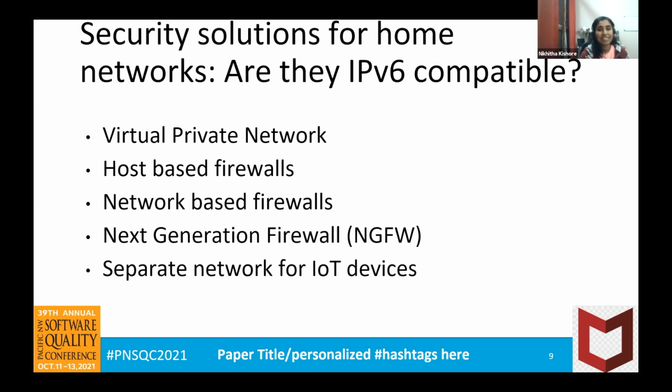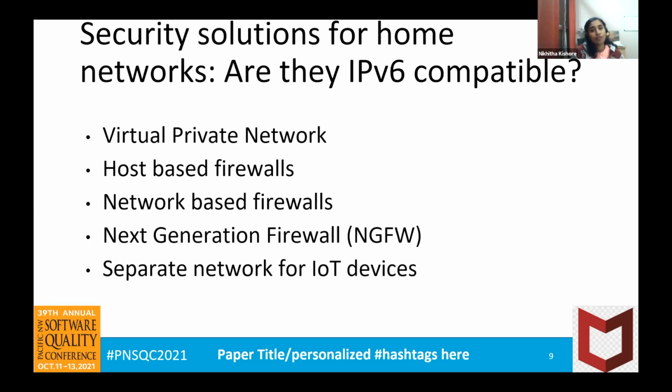If you have devices which move out of your house and get connected to public internet, like you're going to a cafe and you connect to that, or you go to a hotel and connect to the internet there, then definitely a VPN should be there. All people should have a personal VPN installed on the devices which often move in and out of your home networks. Now, when it comes to VPN, the real question is whether most of the VPNs out there are IPv6 compatible or not.